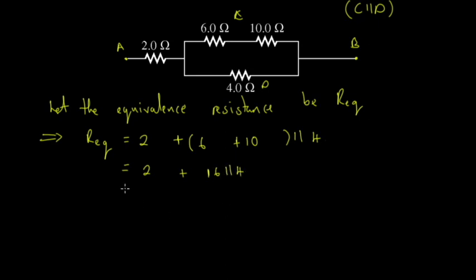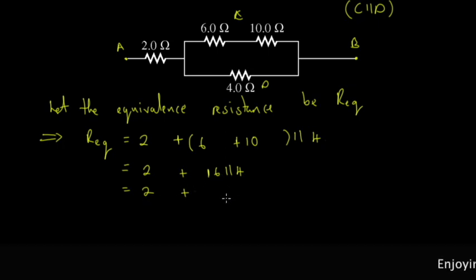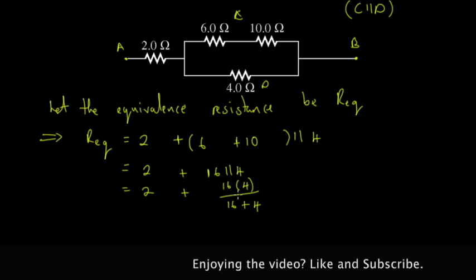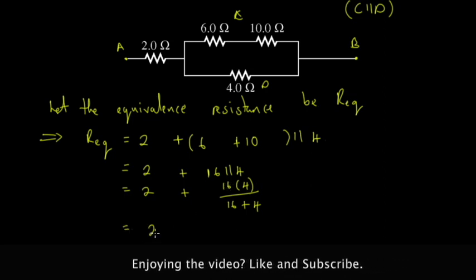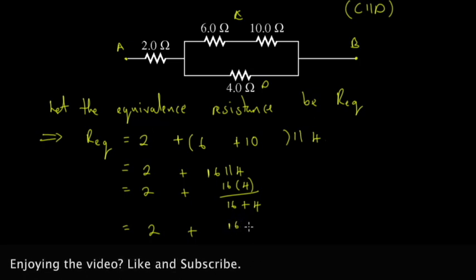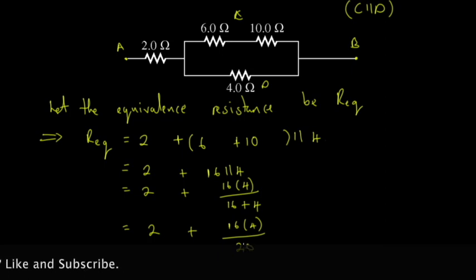Okay. So we say 2 plus, and then whenever we have parallel connection, we say that it's product over sum. Parallel connection of 2 entities, it's product over sum. So it'd be 16 plus 4, like this. 16 times 4 over 16 plus 4. So you'd have 2. Here you don't need to expand. You can just leave it like that. So that here when you get 20, then you can cancel out some stuff very easily.